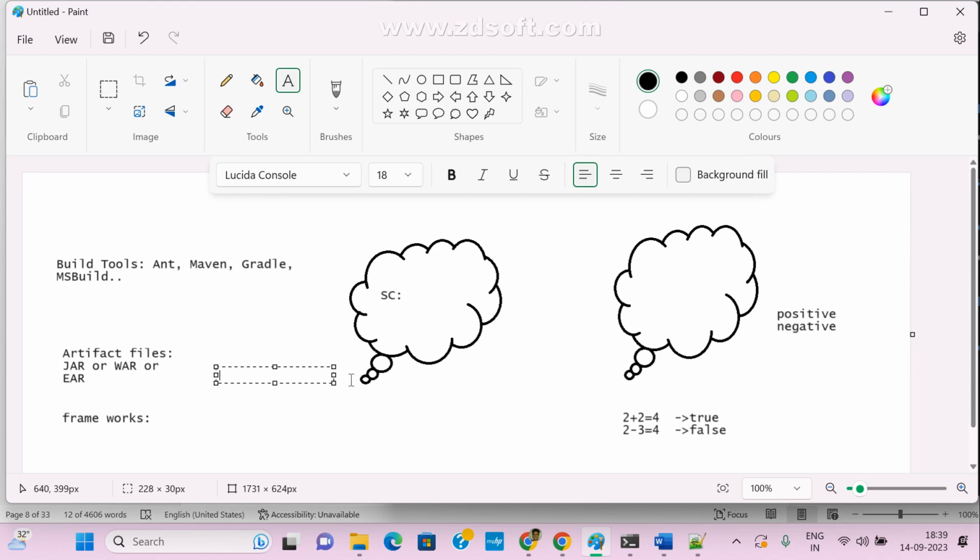In these test classes they are validating two scenarios: one is positive and the second one is negative. These are the two ways they are validating, guys.